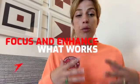And then even break it down more. Out of the 5 patients that showed up for their appointment that had the commercial insurance or the Medicaid, the Medicare, the private pay, what services did they get? What patients produce more profitability? Because the more you focus on what works, the more you can magnify that. So that brings me to number 9, focus and enhance what works.